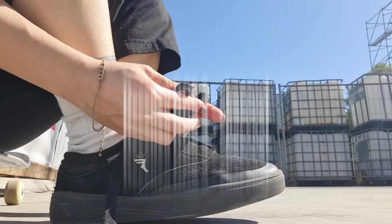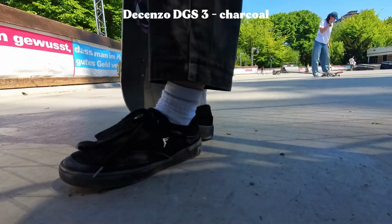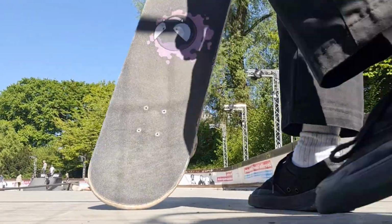Footprint claims to have one of the best skate shoes on the market, and the Decenzo DGS3 is one of their flagship products. It's supposed to be more durable than conventional skate shoes and be shock absorbing using NASA technology. But is it really just marketing, or are they worth the price?